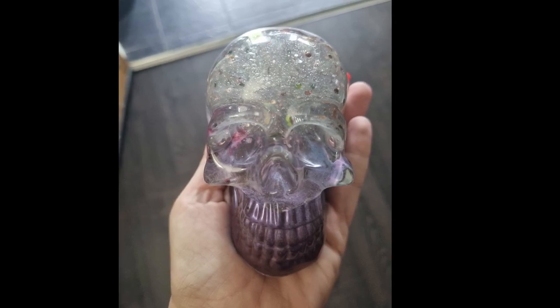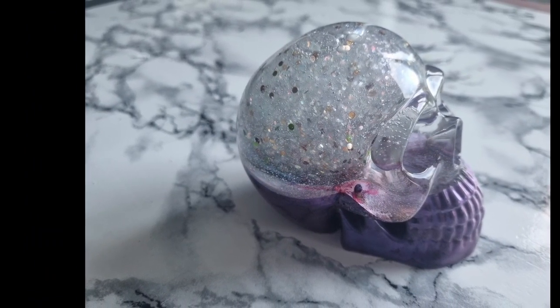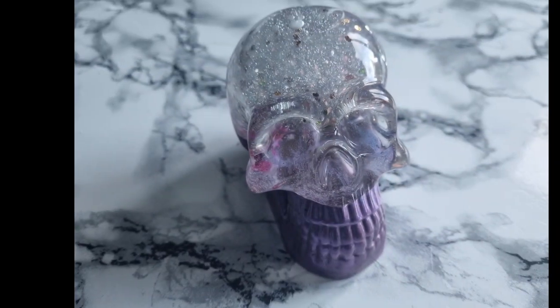I absolutely love it, and definitely glycerol and water, put it into a cup and pour it to make it the right consistency.